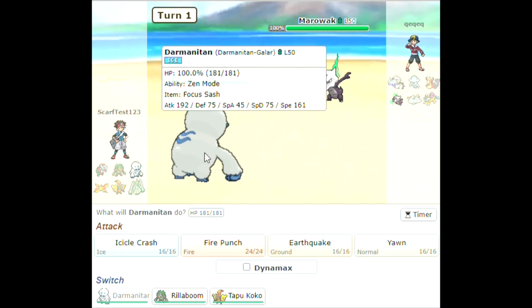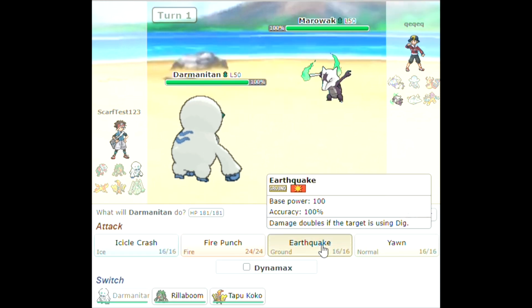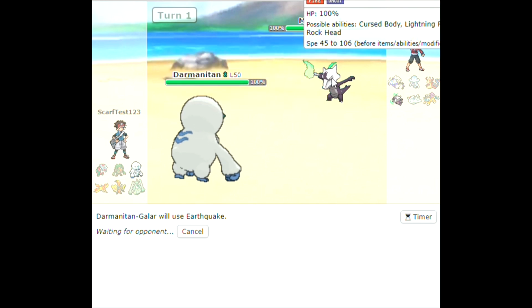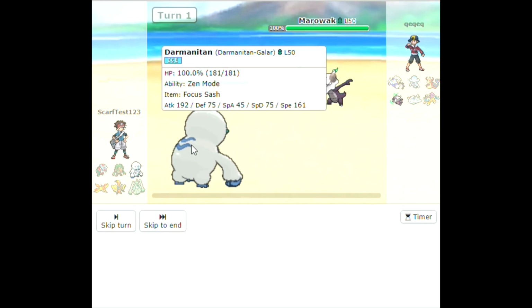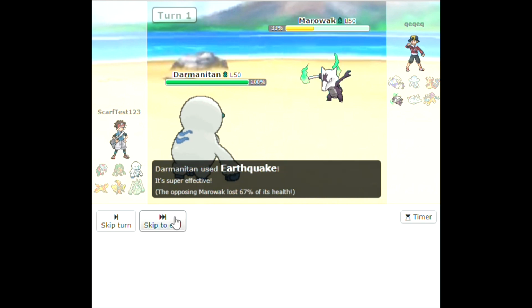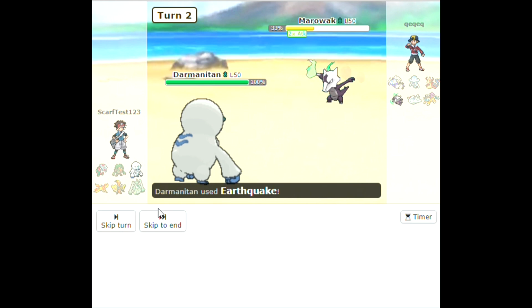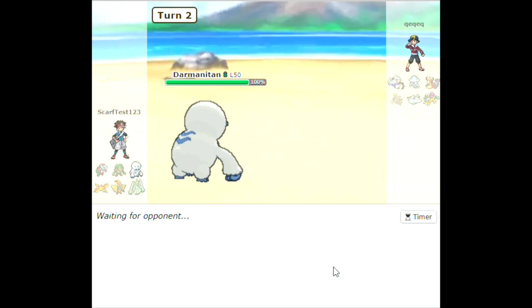Okay, so they lead Marowak. Was not expecting that. We can definitely hit this Earthquake though, which should do plenty. And then since we are the Focus Sash, he goes for Swords Dance. So predicted the switch. That's just gonna be game, guys. Probably.